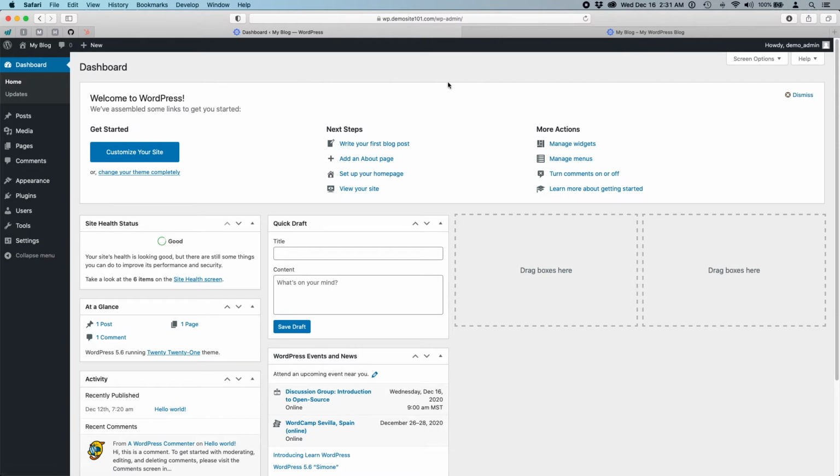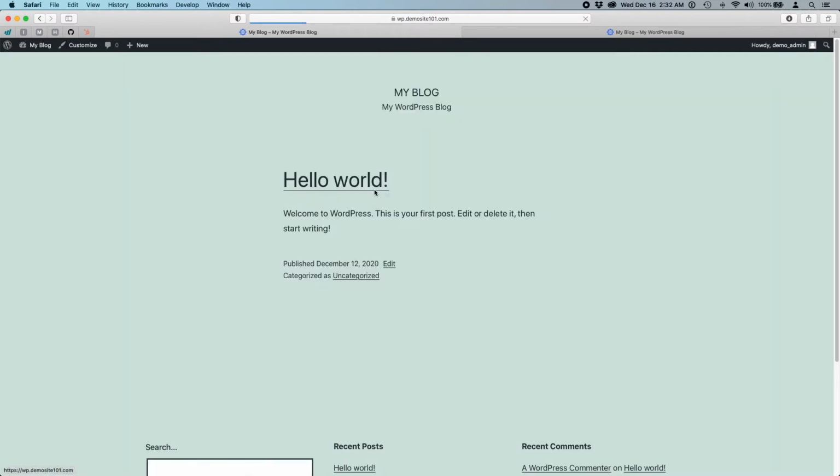But I like to keep it there, or maybe you might like to keep it there, because it's got these quick links, so you can quickly write a blog post and add this. Isn't needed. You don't want to add an about page if your website's already designed and you've got content up and running. The same with this, and that's why you can dismiss this. But there's other actions that are good quick links, like manage your widgets. Just click on the view your website button, takes you straight there.